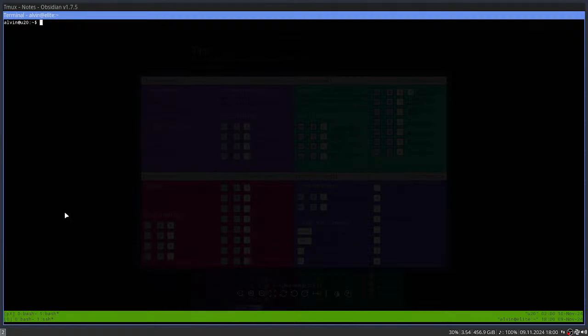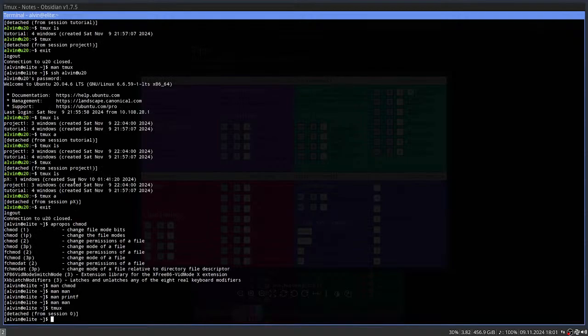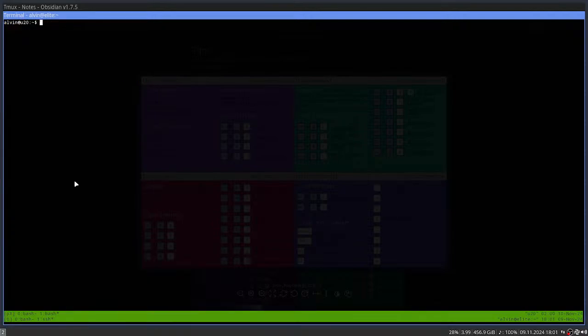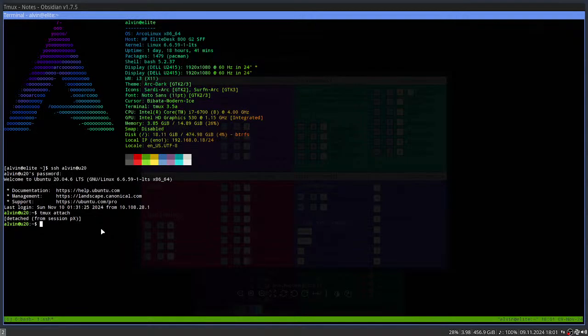So the same thing to detach. If you do Control B D, it detaches from the parent one. So let's try that. Control B D. So see there, it detached. So our session's still there. Tmux A to attach, and we want to detach from the computer that we SSH into, this one right here. So what we're going to have to do is hit Control B twice and then hit D to detach. Okay, and then from here you can go back, hit exit. So we'll go back to the main computer.